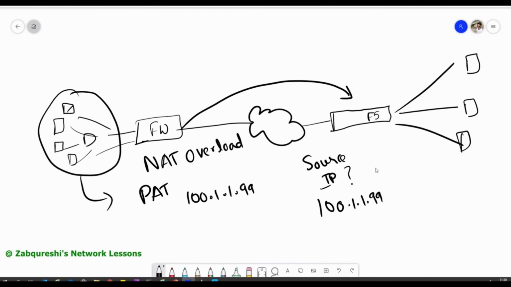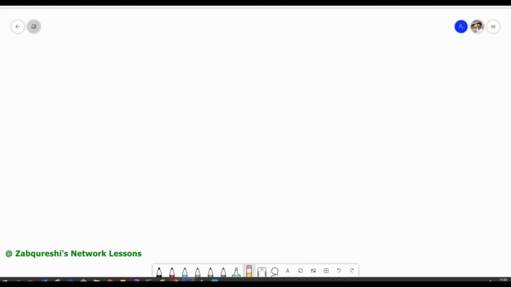In this case, source IP persistence will not be feasible, because all the 100, or however many users are inside, are going to connect to the same server and eat up the resources, and performance is going to be affected. That is something you have to take into consideration, and that is what my next slide was about.